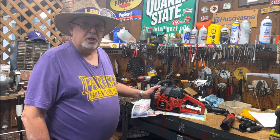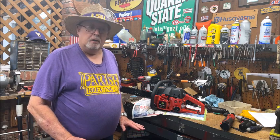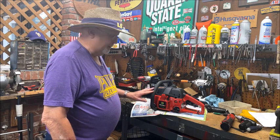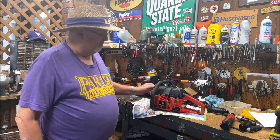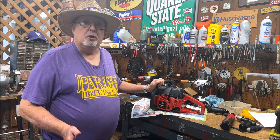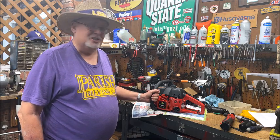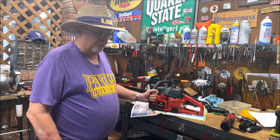But this is a 2003 model that my friend Bob told me was a one-year production model when Walmart decided that they were going to save Snapper. And they put in Snapper chainsaws, Snapper blowers, Snapper string trimmers, all of which Poulan Weed Eater here in Shreveport made. And they put in even Snapper's famous rear engine riding mowers. However, it was not enough to save Snapper.